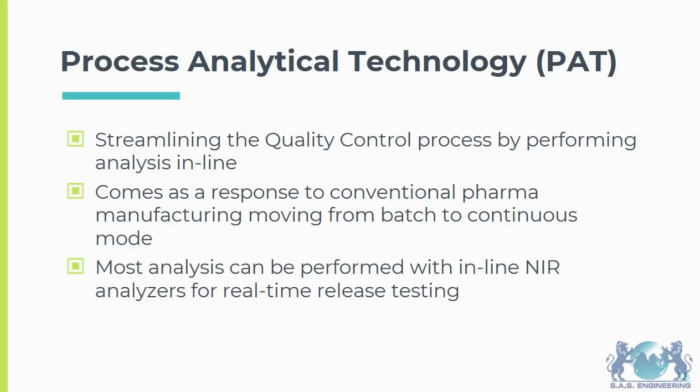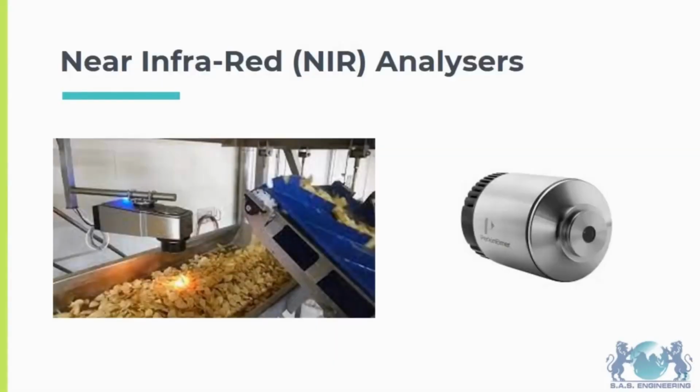Most analysis that we've been talking about so far in terms of quality control for pharmaceuticals can be performed with inline NIR analyzers, and this provides real-time release testing. So here is an example of how an NIR analyzer may be applied in the field. So here it has been used in food and beverage processing.